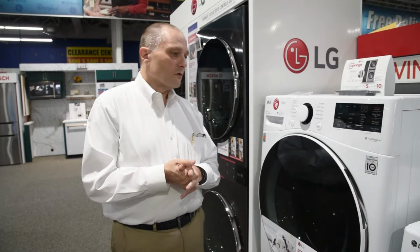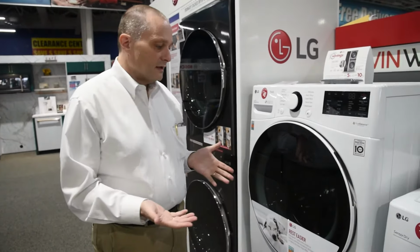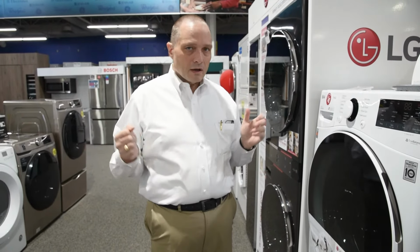And then, of course, you get into the water efficiency of these things. Again, this may use 13 gallons of water instead of the 50 that I mentioned before. So those are all nice features of things to think about, things you want to walk in knowing what you're looking for before you buy your washer. Now, when's the best time to buy a washer? Well, typically start about 2 weeks before a holiday, maybe even a little sooner. Stores like us, we start those even earlier than that.